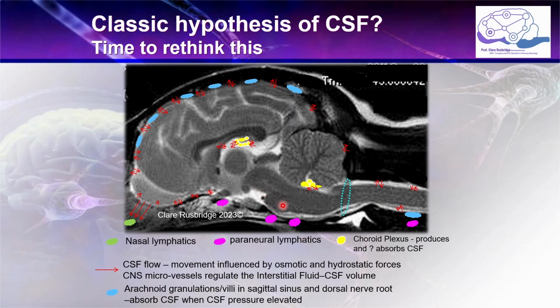So, in actual fact, the brain and the spinal cord produce the vast majority of the cerebrospinal fluid, and this is a product of the brain's metabolism, but it's also an important circulation which we call the lymphatic circulation, where fluid is circulating through the brain and helping to remove toxins, such as the toxin which is involved with Alzheimer's disease. And instead of being absorbed through these arachnoid granulations, these arachnoid granulations are only an overflow valve. Instead, the vast majority gets absorbed through the lymphatic systems, especially the nasal lymphatic system.